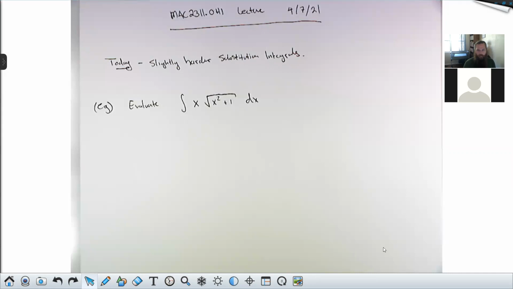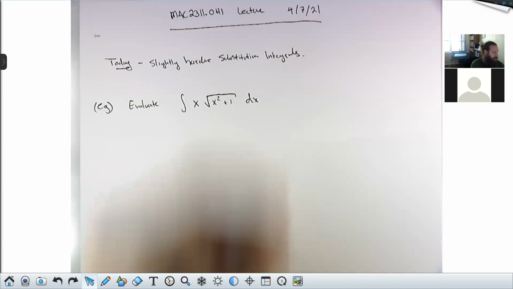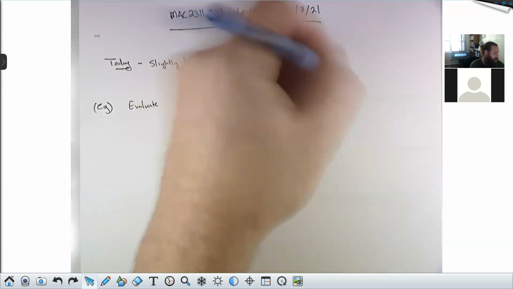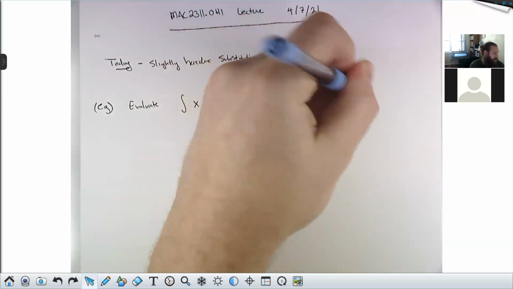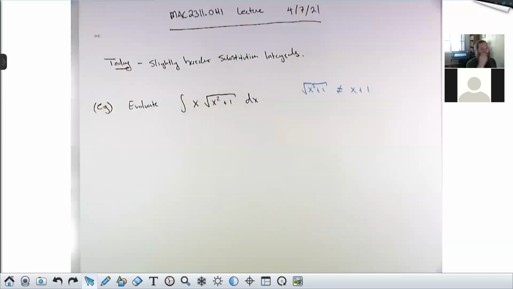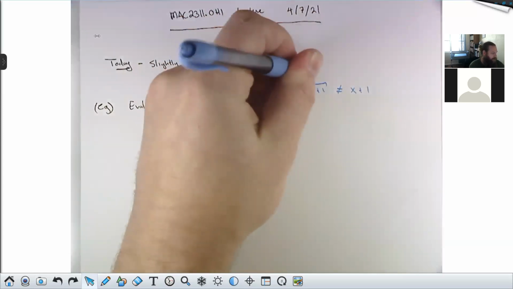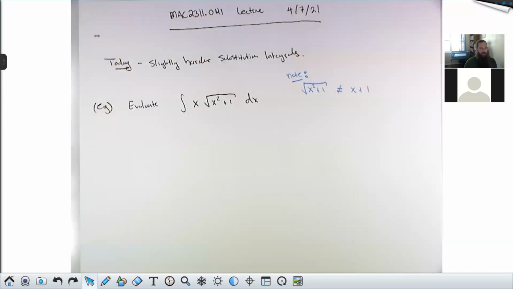Yeah, feel free to type in chat or you can hold space to talk. Yeah, Kevin and Katie, both correct. We need to pick what we're going to substitute for, right? I've said it before, I'll say it again. The square root of x squared plus 1 is super duper not ever equal to x plus 1 itself, right? We cannot distribute this square root because powers never distribute over addition or subtraction. So we can't jump in and hope to simplify algebraically. That's not an option. So instead, we need to do a u substitution.